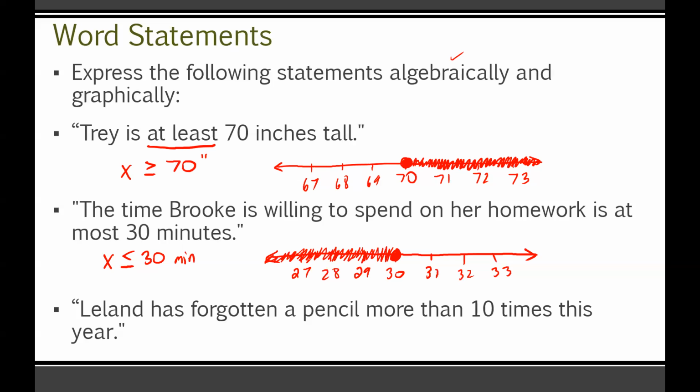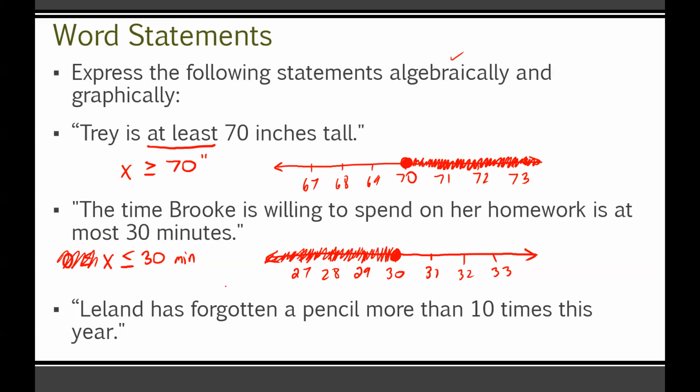Now, you could really argue on this one if we wanted to go super crazy with this. There's actually a theoretical lower bound to this. At least I hope there would be a theoretical lower bound to this. The absolute least amount of time that you could spend on your homework is 0 minutes. It doesn't make any sense for her to spend negative time on homework. So if you wanted to go a little further with this question, if you wanted to really push past the boundaries of what you were asked to do, you could make this a two number question by saying 0 is less than or equal to X, which is less than or equal to 30. So you could bound it saying that X is between 0 and 30 minutes. But why would you do that? Honestly, you could, it'd be nice, but you weren't asked to do that. So don't worry about it. You don't need this. No big deal.